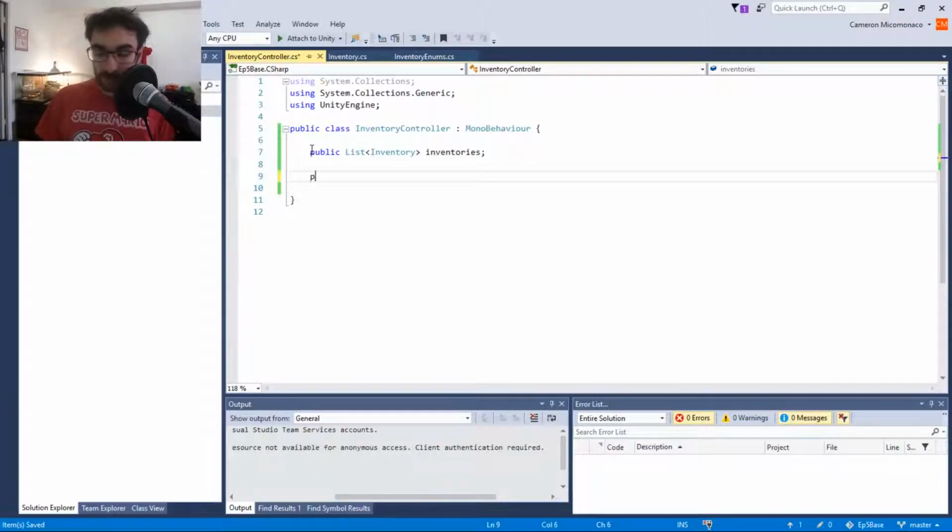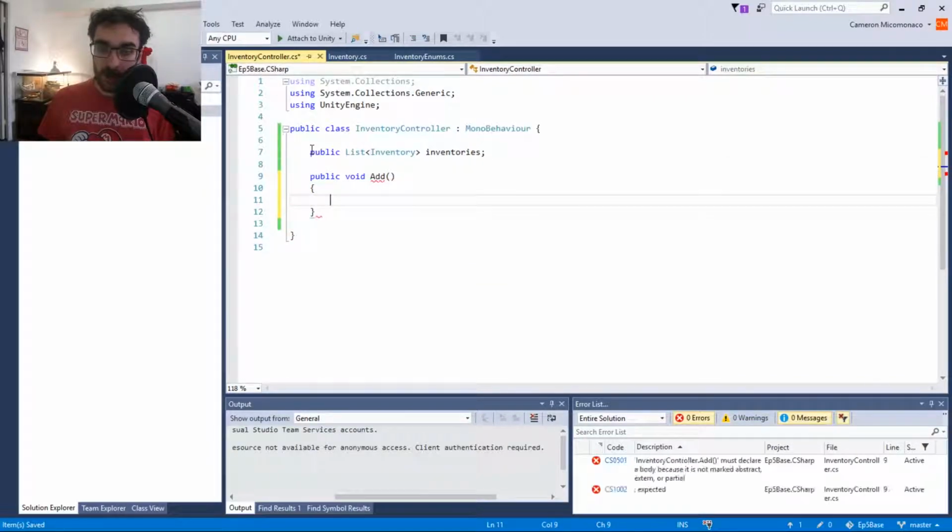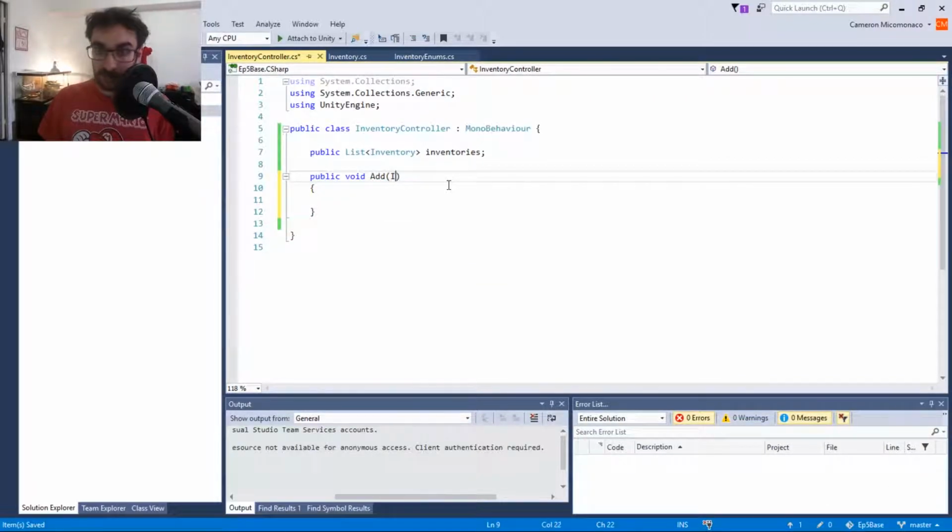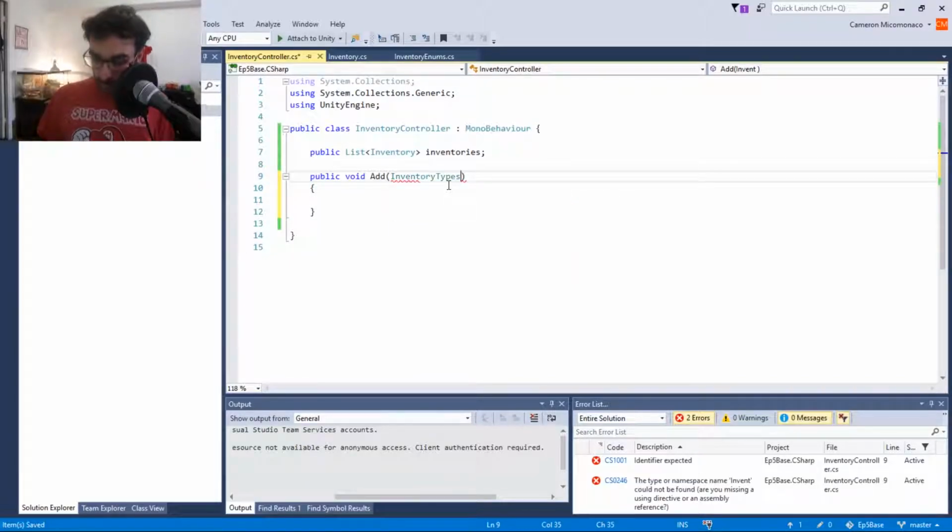And we're going to give it some kind of add function here. So we can say public void add, and what add is going to need is an inventory type and a mixin to add as our equipped mixin. So we'll say mixin base.